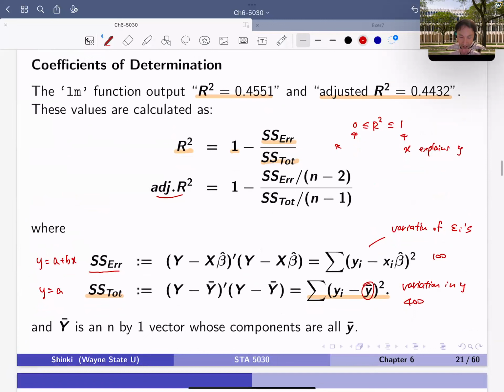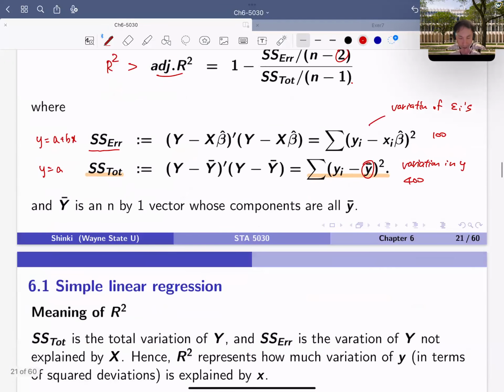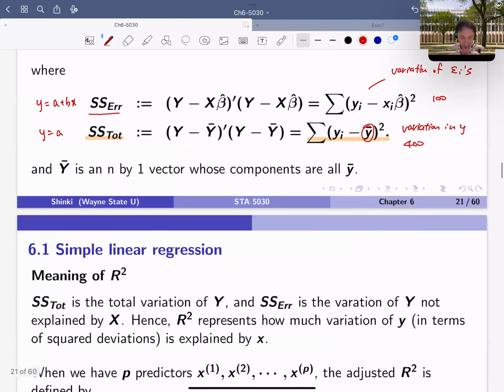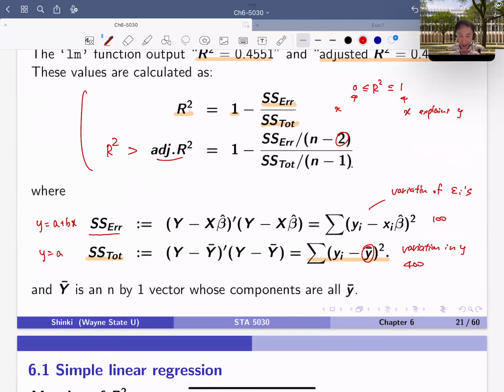And adjusted R square only makes sense if we extend this linear model, but if we want to define it, actually we only have a difference here. The denominator is divided by n-1, the numerator is divided by n-2. So the numerator relatively gets larger, and the entire quantity gets a little smaller. So adjusted R square is slightly smaller than R square. And we will interpret this later in chapter 11 again. For now, you can see these are just similar quantities.